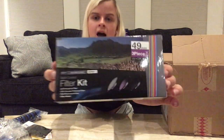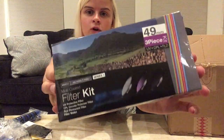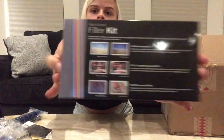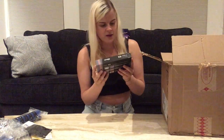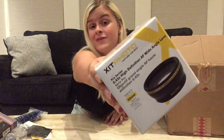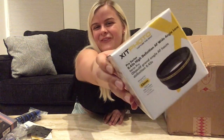Cleaning wipes — I assume those have something to do with the lens. I've never had a professional camera before so this is going to be a learning experience for me. Filter kit — this is one thing specific to what I got. These are like filters for the lens to make it look cool; I'll definitely have to play around with this. It wasn't necessary but it was included in this kit and was a really good deal. This is the Pro Series 0.43x high definition AF wide angle lens — I'm going to be honest, I don't totally know what that means, so we'll figure that out.